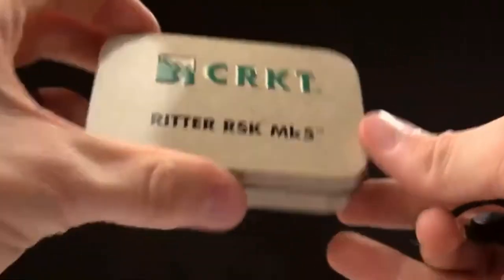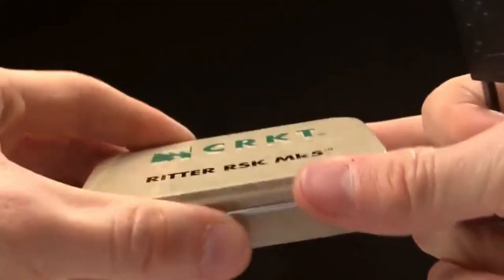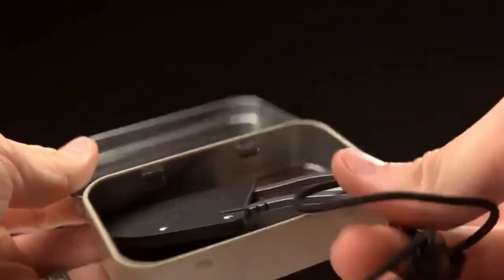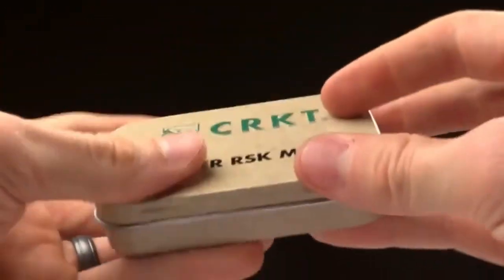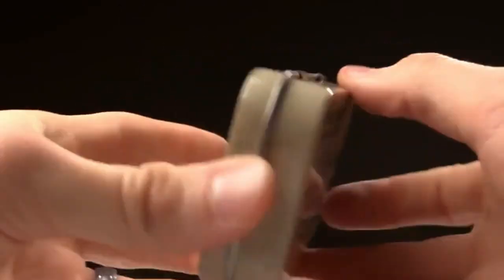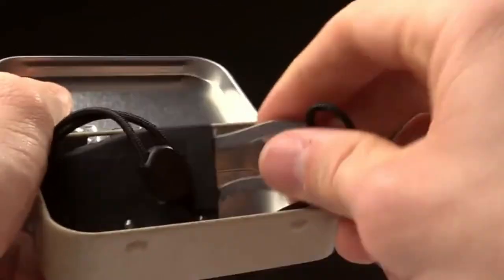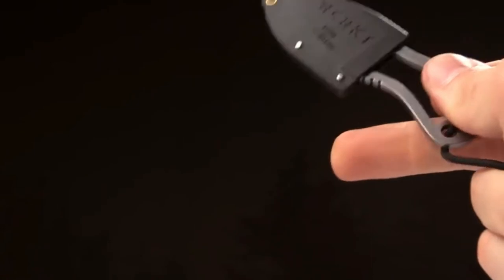Now let's talk about survival tins for just a second. There's thousands of videos on YouTube about people's survival tins. This knife fits directly into the survival tin, and you can just fold it right in there, and it fits great. This tin is the exact same size as your popular mint tins, so it will fit in popular mint. Same sort of tin, and this one actually comes with the knife in the packaging.